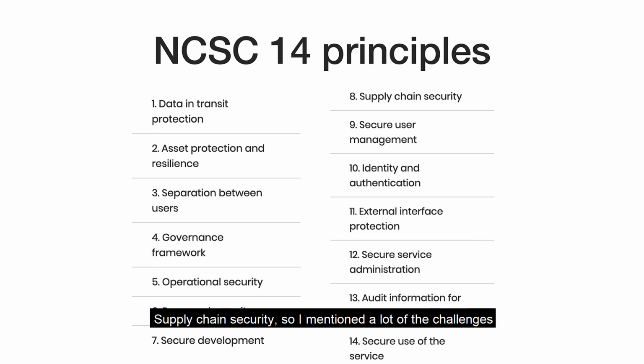Supply chain security: I mentioned one of the challenges around third-party resellers. I think pretty much all of the providers also need you to go to a third-party reseller, but my experience with them, if I'm honest, is not great. Their target market is generally normal businesses, so they don't understand research for a start. And secondly, sometimes their knowledge of security can be a little bit questionable as well. Some of them are very good.